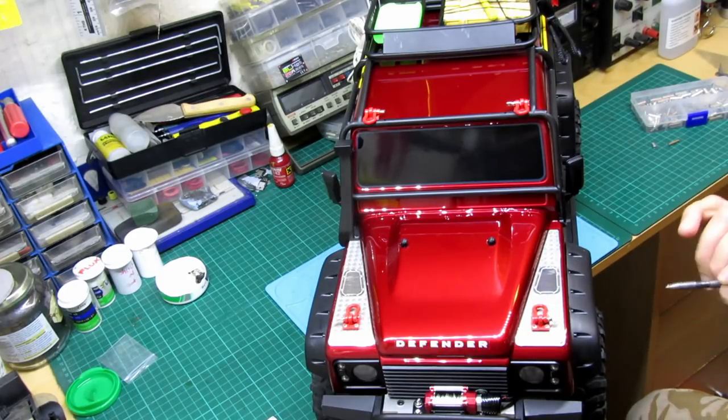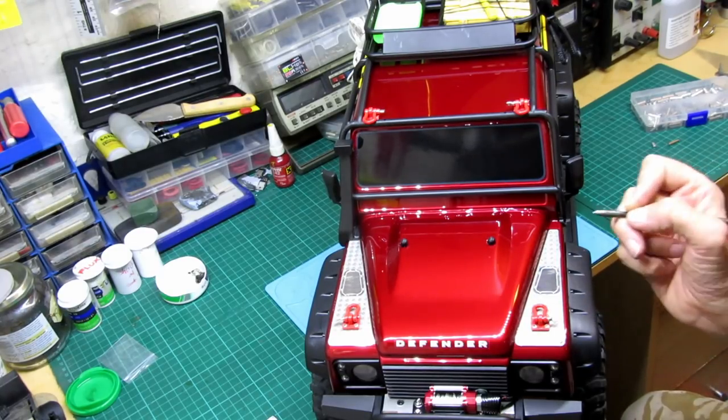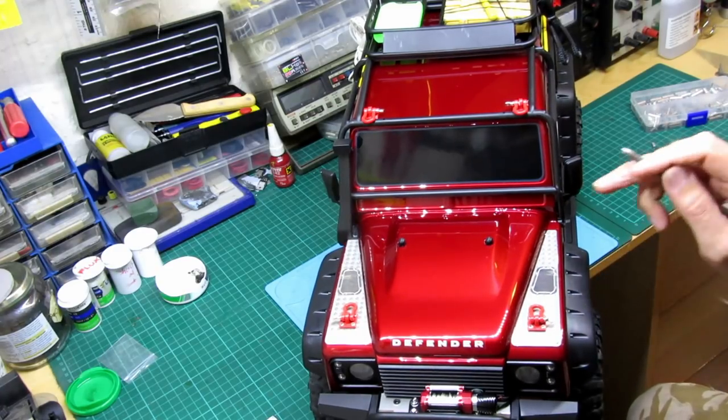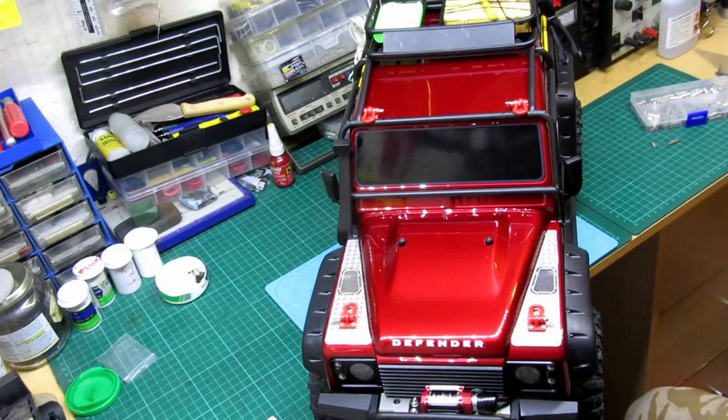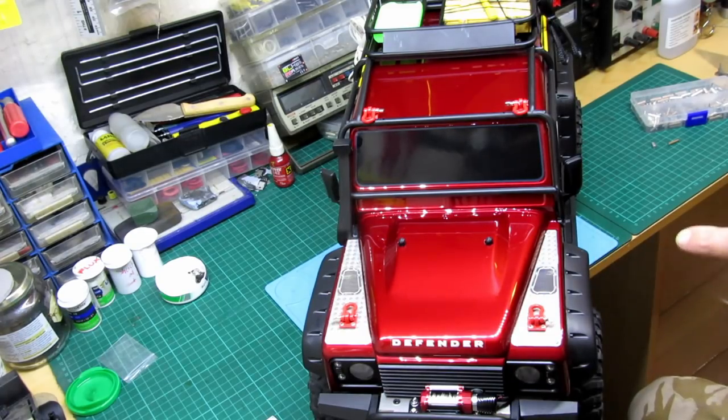What I'd probably do now, if I was doing it again, I wouldn't put the nuts on. I would just get a bit of hot glue and dab the hot glue on. As long as you don't drill the holes too much, you're screwing into the body of this and it's fine. It ain't gonna go nowhere. You've got 2, 4, 6, 8, 9, 10, 11, 12, 13, 14, 15, 16 odd screws plus the foyer.